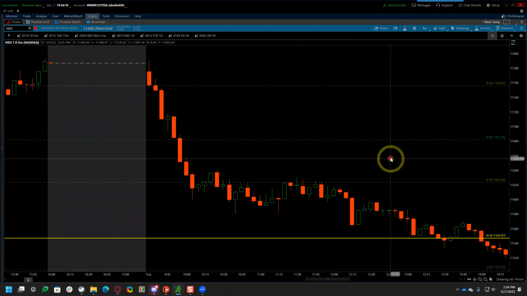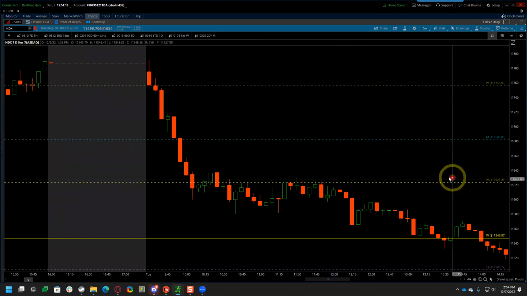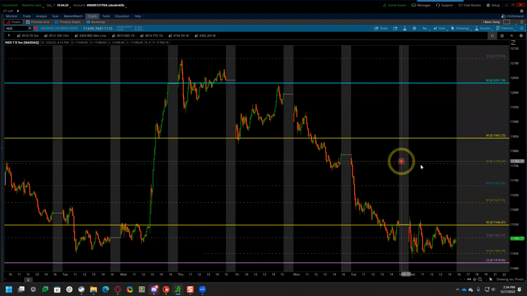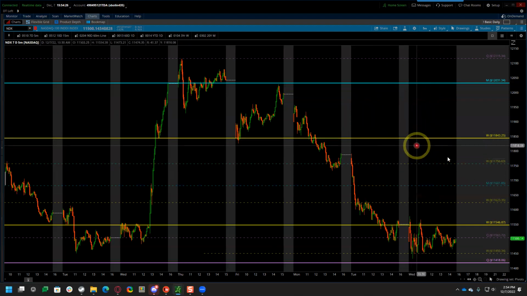Now you know how I get my levels for the weekly, the monthly, the quarterly, and why some are dashed and some are solid. And the colors, really, whatever you like, right? You don't have to use mine. What I recommend, though, and it's not just for moving averages, is to set your colors.